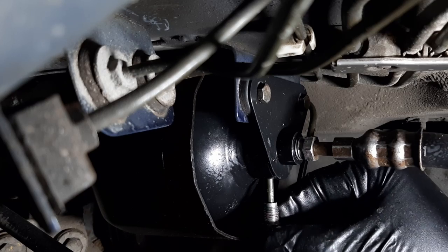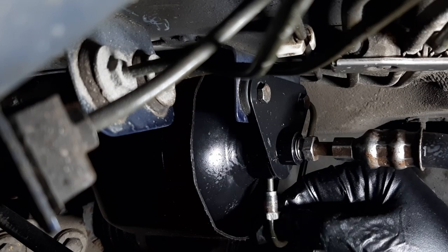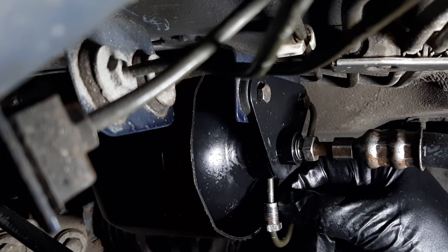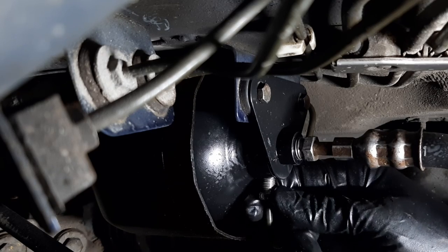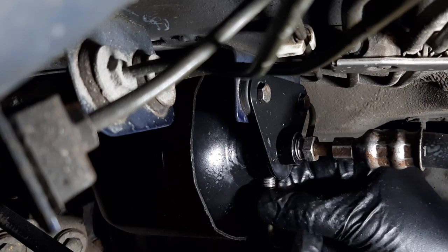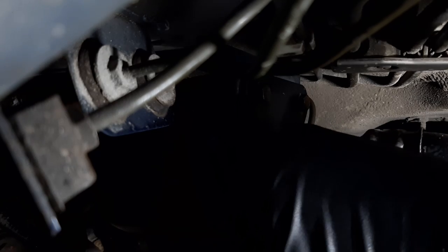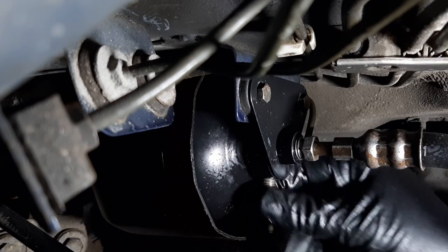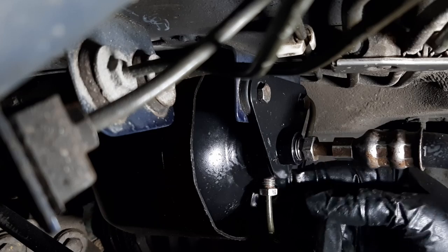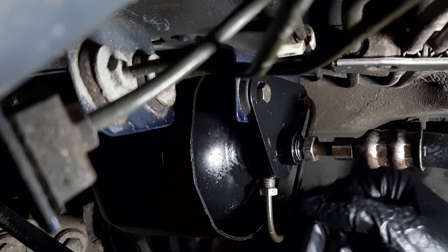Okay, so after about 10 minutes of filing, the threads are looking a lot better. I can't really see them that well from over here, but they look less flat and more, you know, sharper and more pointy. Okay, now if I try to thread the fitting, before it would stop around here. Now I can turn it much more, just using my fingers. So I think that will solve the leak, but I'll know for sure tomorrow when I leave this overnight and I can check. But yeah, I'm pretty confident that this will fix my leaks. So yeah, good job I caught this before turning on the car and getting a whole lot of pressure here.